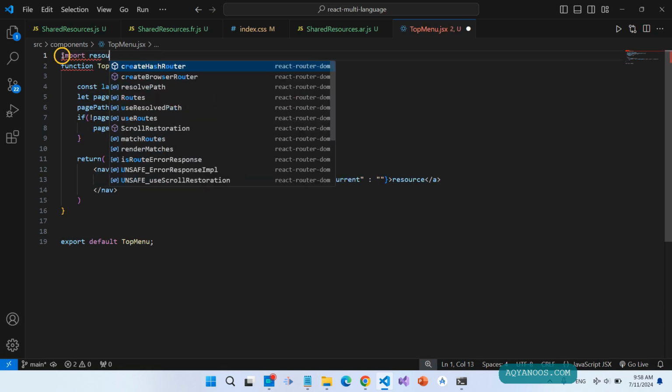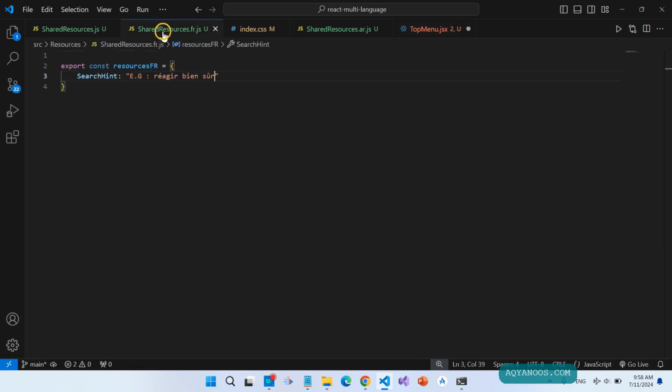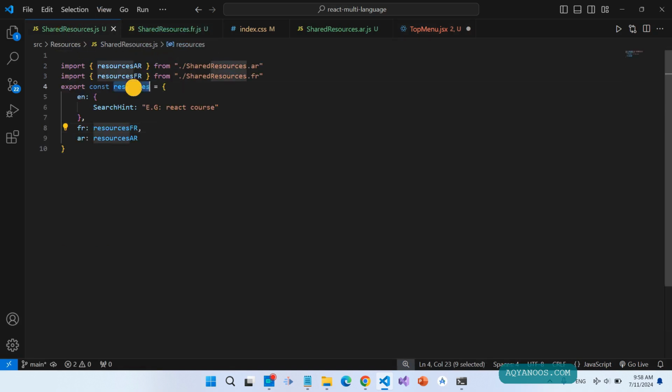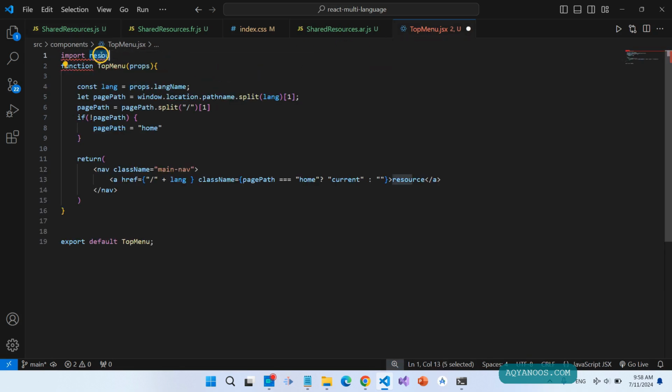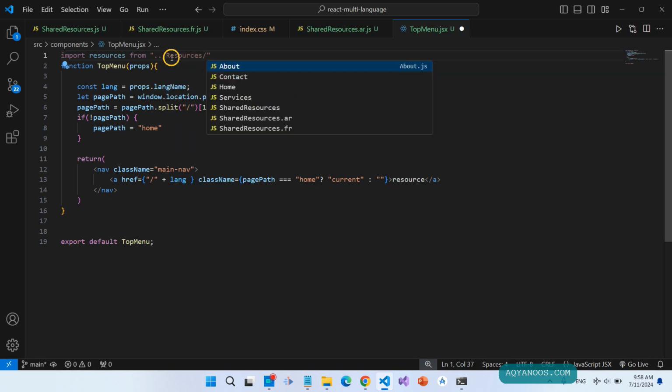Import, Control C, Control V from going back, and then resources, and then shared resources.